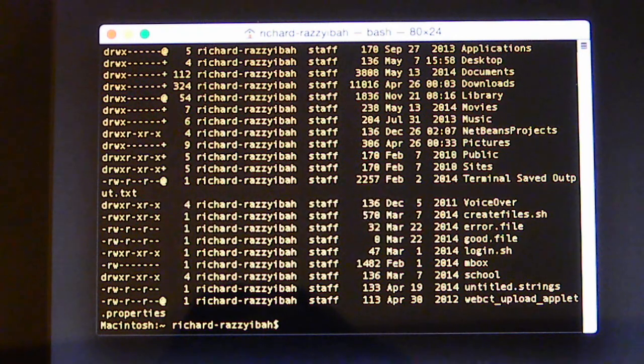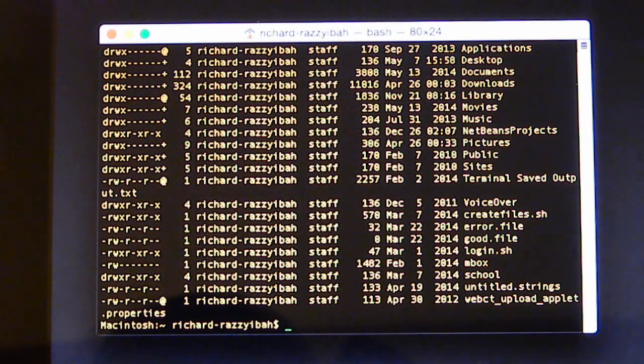The permissions I was talking about there: if you see some of them, they have only read, write, executable, or some are just read, write. If you wanted to change those, being that I'm the admin on the machine, I would be able to change the permissions and also the ownership, if it's owned by the system, to myself.